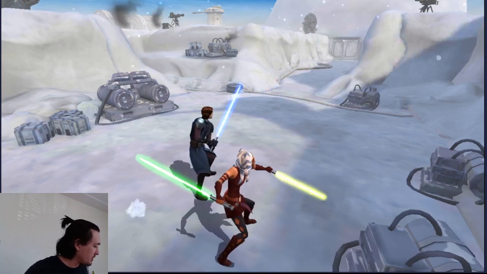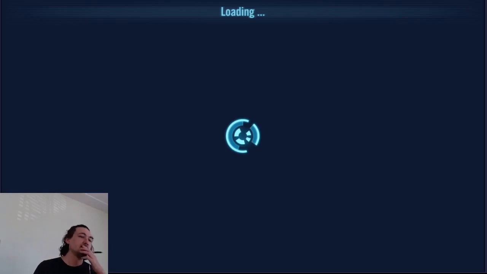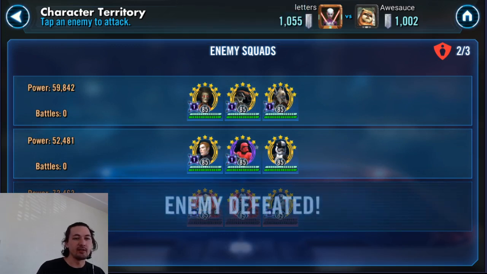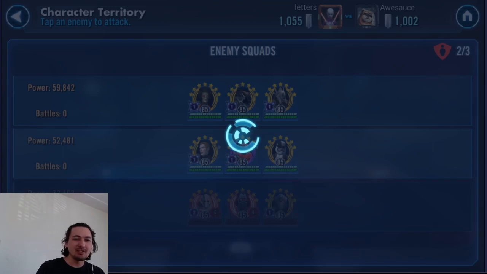Yeah, alright, good. I don't want to mess around with that team. Not with my Revan. In 5v5, my Revan team can get a little scary against Grievous teams. And then I think I'm just going to CLS this.